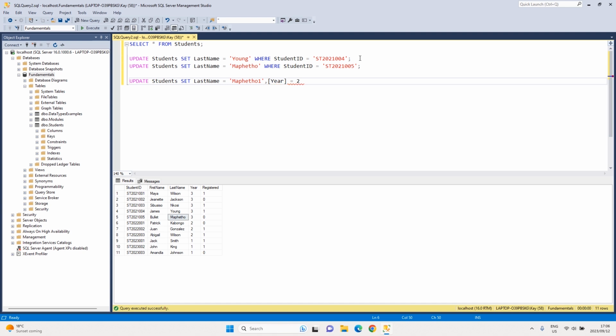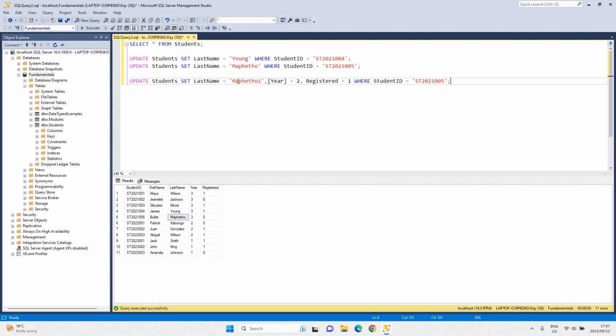Let me just put that in square brackets like that. It will still go through if I don't put that in there, but I don't like it when I specify columns and it shows me that color, because it tells me that it's a SQL keyword. And I say 2, and I also want to update the register as well. So I say comma, and then I say the column that I want to update and give it a value. Now it's at 0, so let's give it the value of 1. And then we specify our where clause, which is where our student ID is equal to this. So if you look at my statement, when it comes to numerical values, I don't put them in single quotes.